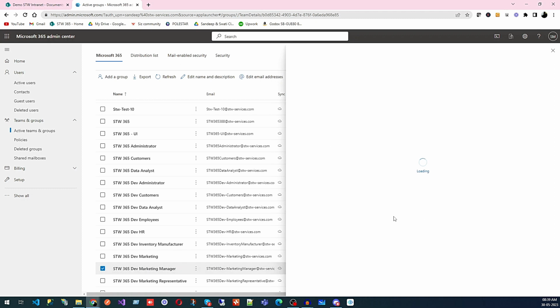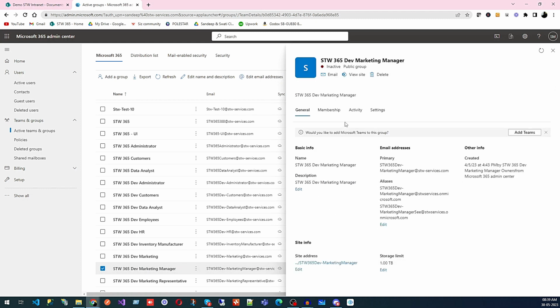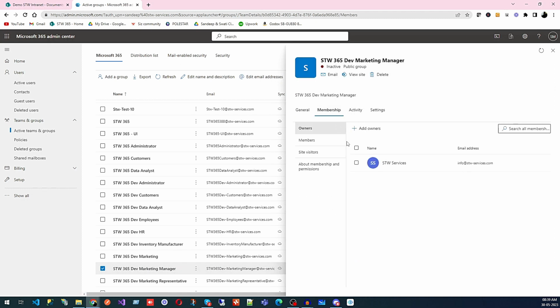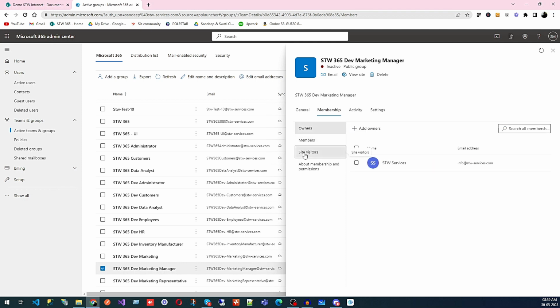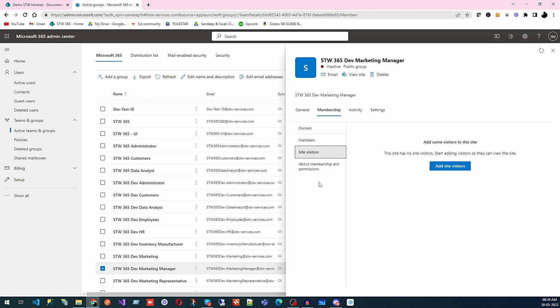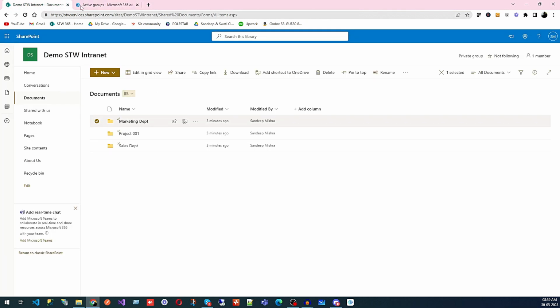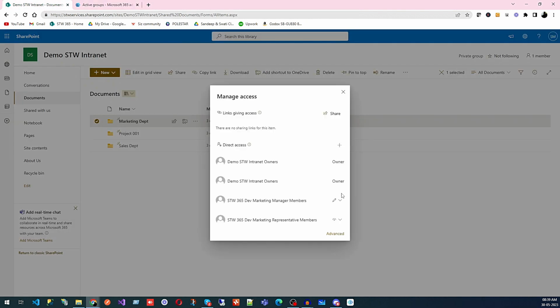So you can see how many members are part of this particular group. You go in membership and members. So there is no member, we have owner, site visitor. So here you can add your employees as member, and then you can go here and manage their access using three dots.